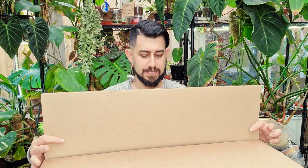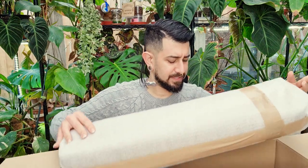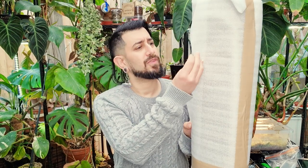I'll go for the long box first. Okay, the first box is open. I've got a handy list because half of these plants I'll probably butcher the name — plants that I'm not used to seeing or having. The packaging seems relatively sturdy. The box is well packed. There's a polystyrene film material they've used, and I love a good bit of duct tape around just to make sure everything is sturdy.